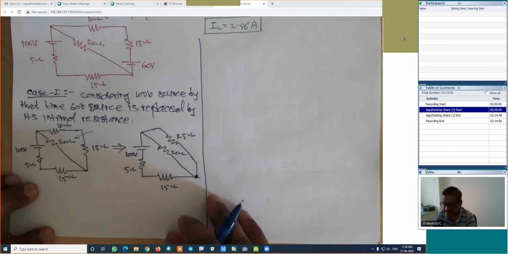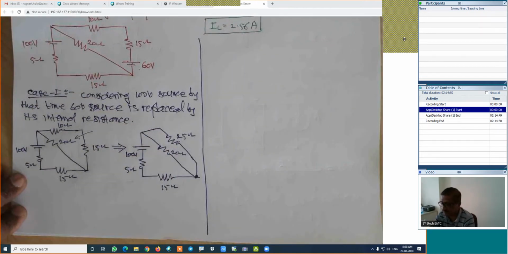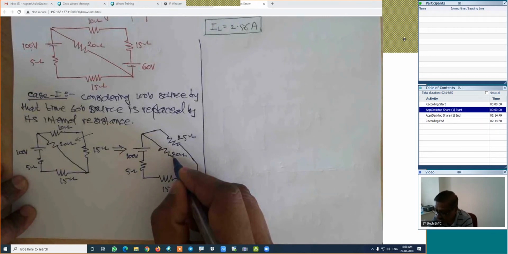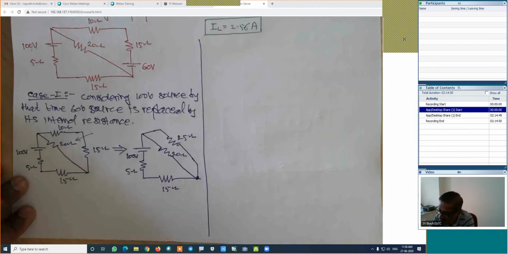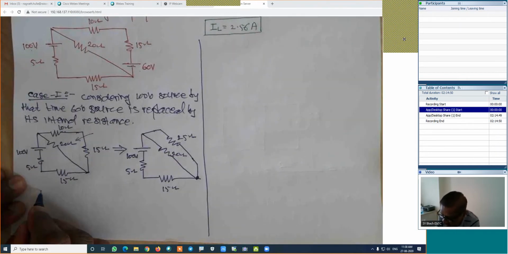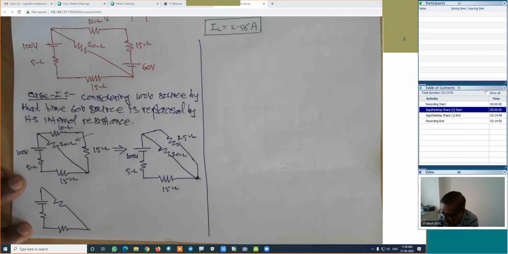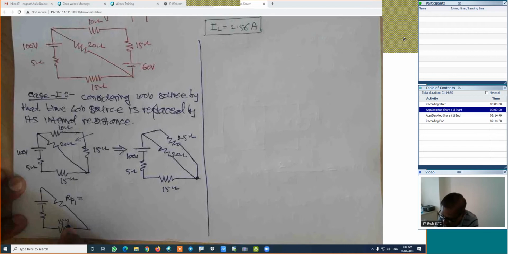How is the next figure? These 2 resistances are in parallel combination. First try to reduce this figure, because we have to find the current in this branch. If we are interested in the current in this branch, we have to calculate the current in the main branch first. Is it right? These are the 2 parallel resistances. The next figure will be something like this. I will call it RP1. Find out its value. This is 15 ohm, this is 5 ohm, it is 100 volt.